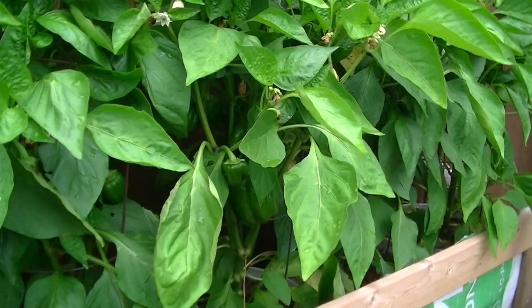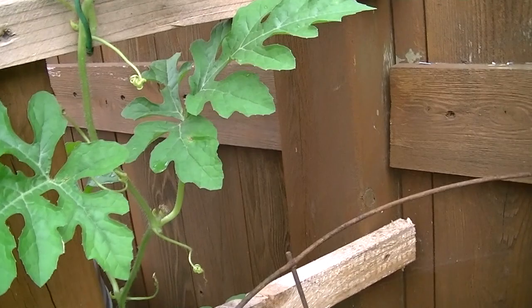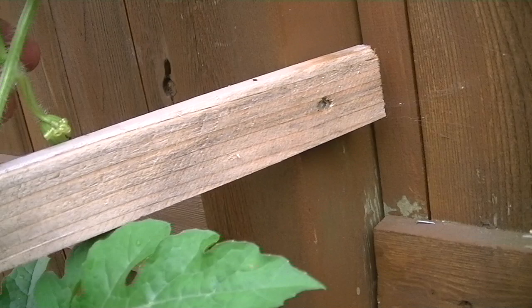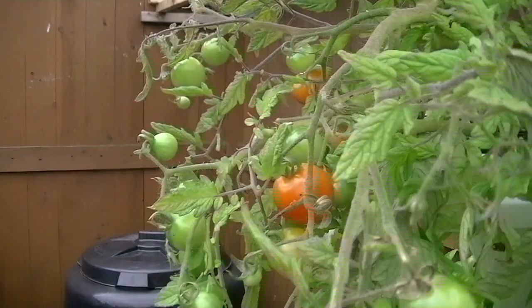Wanted to get a closer look at the watermelon. Looks like I have a little one right. Where's my finger? So I have a little one right there just starting, so let's see what happens. It's all in fun anyway. Compost bins.